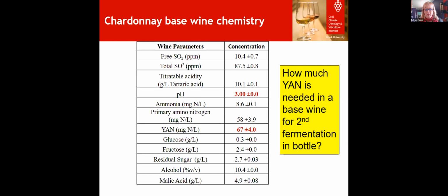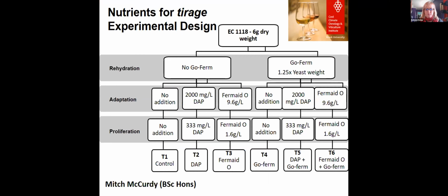Residual sugar we changed, obviously we removed that when we made our calculations for sugar additions. And basically what we used was no Go-Ferm at all was added. We had the control, the DAP, there was a DAP addition and there was a Fermaid O addition. Now we used Fermaid O because it's an organic product, and the organic winemakers of Fizz Club are asking us about what we can use that's organic. And one of the difficulties with these organic products, and I'm sure A.O. Wilson and any other suppliers will know this, is the problem with using organic products for second fermentation is so many of them come purely from yeast.